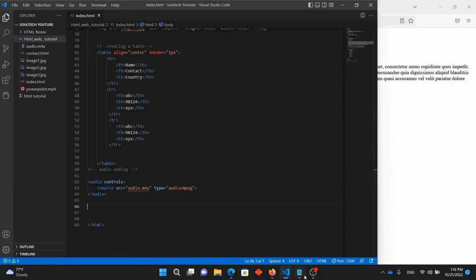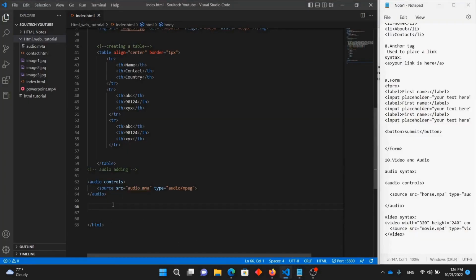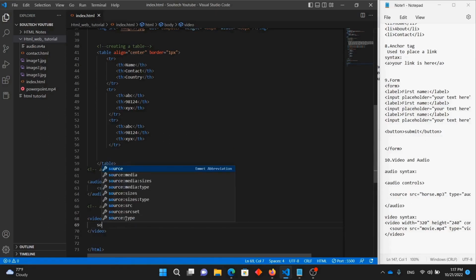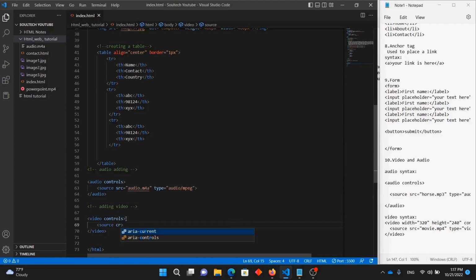Now we can also add video to the web page. Video is the tag. Now we don't need the src. We will add controls. Controls give us play, pause, and volume options. We'll add source. Inside source, src, then we'll add the video name, PowerPoint.mp4.